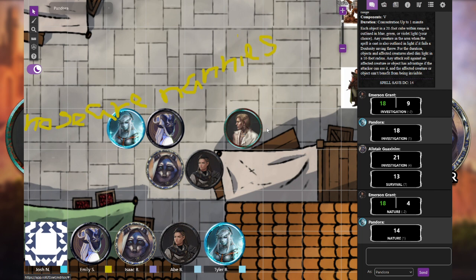Jonah will think for a second. She'll say, "Well, the full moon is coming up, and the moon has an effect on magic, as we all know, obviously." Pandora, the lunar sorcerer, is like, oh yes, quite more than you know, actually. She said, "Well, the moon tends to abate the magic of magical darkness very slightly. It turns from magical darkness into more of a very, very dark night at that point. I believe maybe we would be able to see enough that maybe we could trap it then."